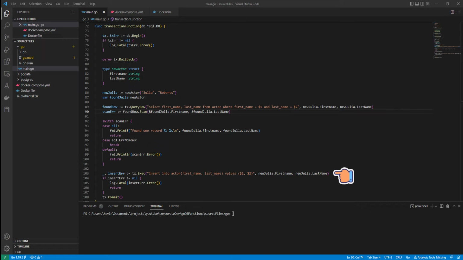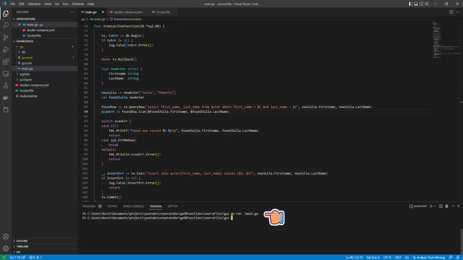This might seem like a trivial example, but in the event you are using a database which doesn't enforce primary key database constraints, such as Snowflake, then you may need to craft transactions to ensure you conform to your database model. When we execute this function for the first time, you will see that nothing is printed to the terminal.